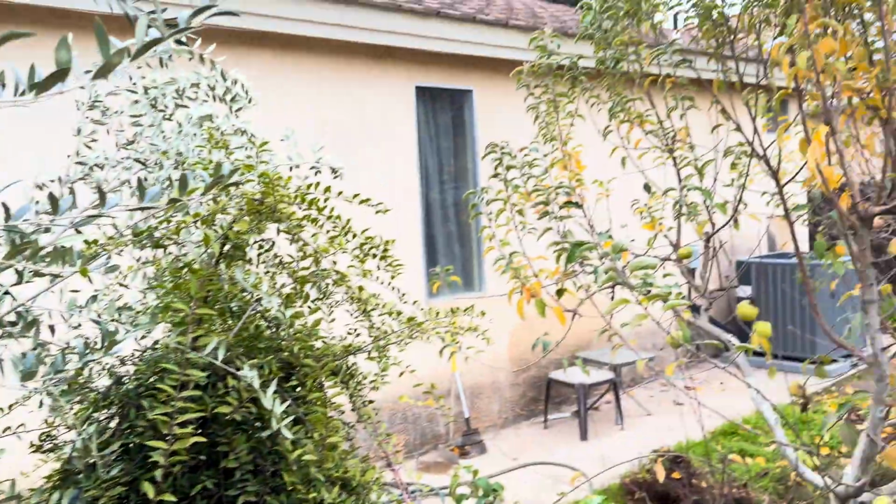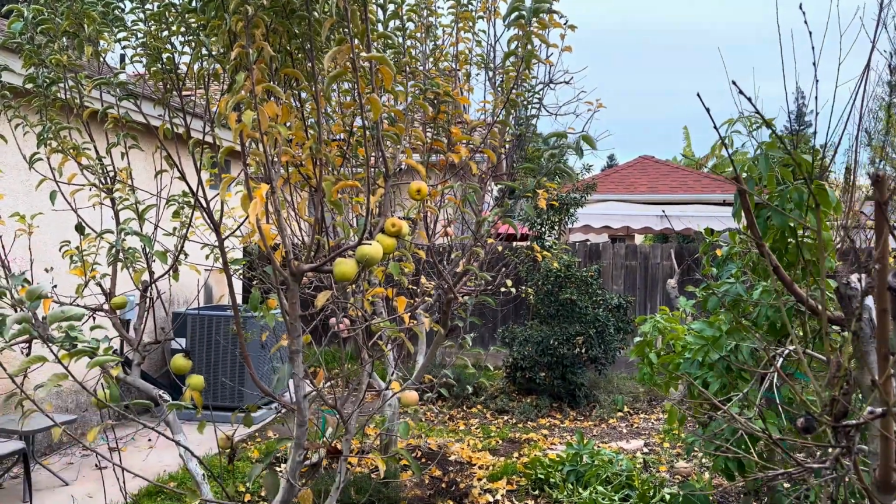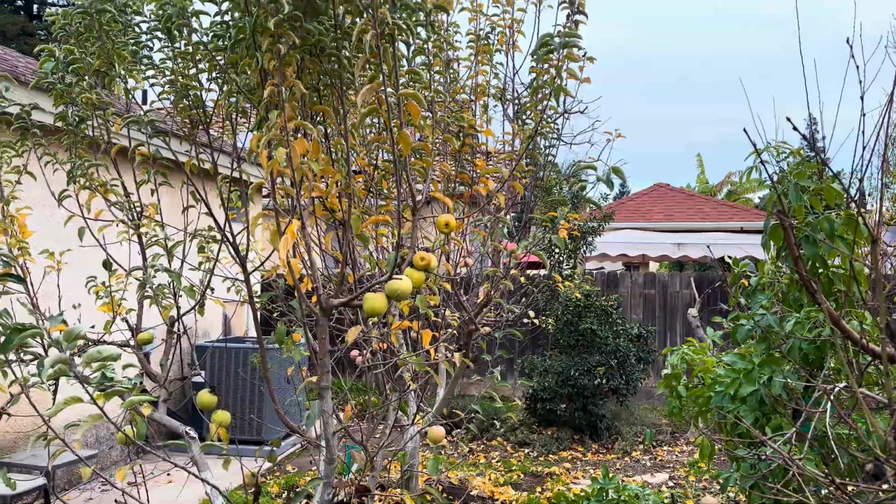I'm going to show you something here really quick. It's the day after Christmas, and I need to hurry up the garden before it gets a little too cold. Let me flip the camera around and show you what I'm doing now. You can see lots of apples on both trees that's left over from us still picking. We have to pick more.